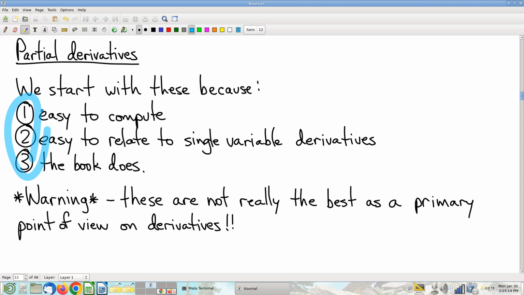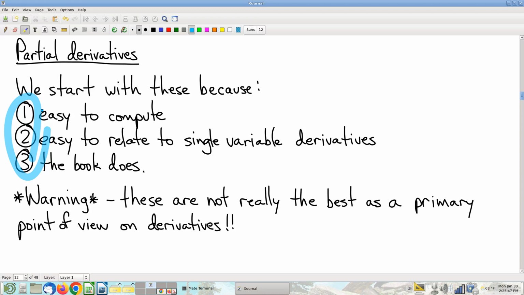Okay, so that said, note absent from this list is any claim that it is in fact mathematically natural to start with partial derivatives. And I would make the hot take that it's not actually mathematically natural to start with partial derivatives. When y'all leave this class, one of my big hopes is that you will not think of partial derivatives as being fundamentally the cornerstone of what a derivative is. There is a different thing that we will get to later, possibly Wednesday, I hope, that I think should be the thing that you call the derivative.